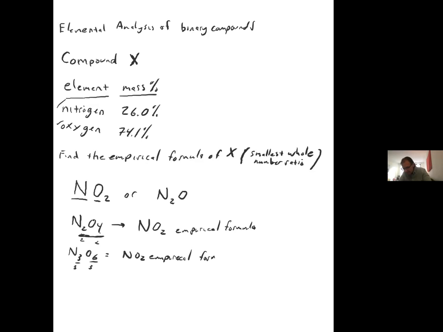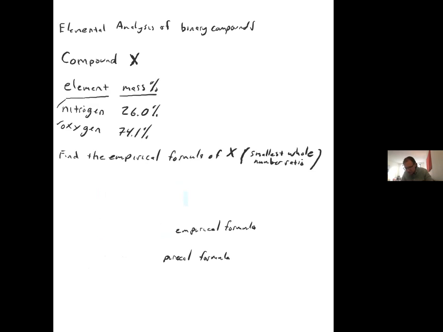Okay. So when you do this problem, you're going to get the empirical formula out of it. It's got to be the smallest whole number ratio, but don't worry about it because when the problems are set up this way, it'll work out as the empirical formula. So here's the approach. Let me just erase all of this down here so you can see how you go about this. This is all mass calculations, just like what we did back in section 3.4. Really, it builds on that section. So here's how you do it.